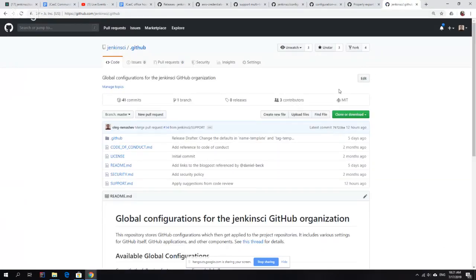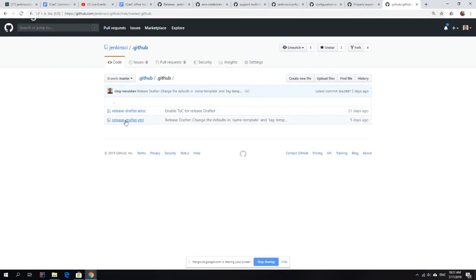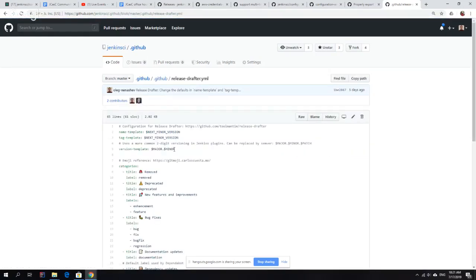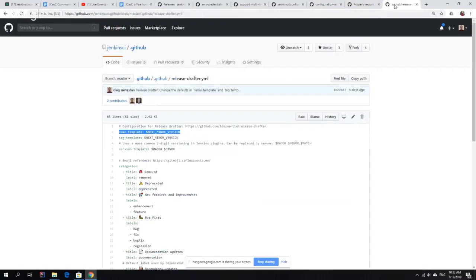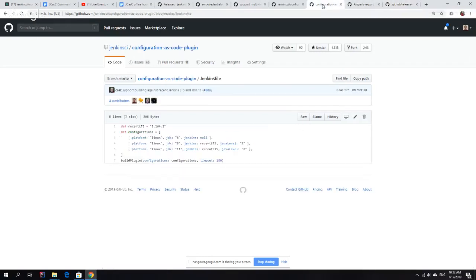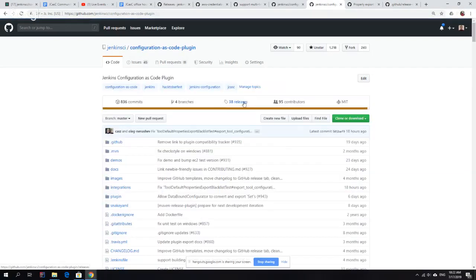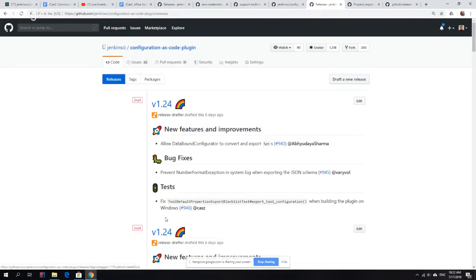In a few repositories. So basically what I did here is this thing. 5 days ago, I changed the name template. And since name template is not overwritten, it looks like it led to these reports. It's quite odd, because before that we were using minor patch version there. But since we use 2-digit version mostly in Jenkins core and plugins, what you've got here is that you get 2 versions with exactly the same version number.